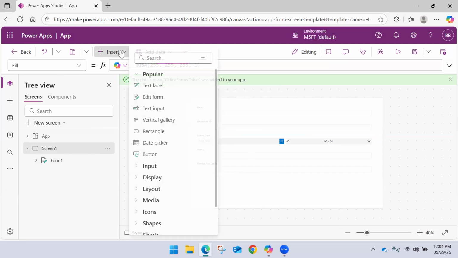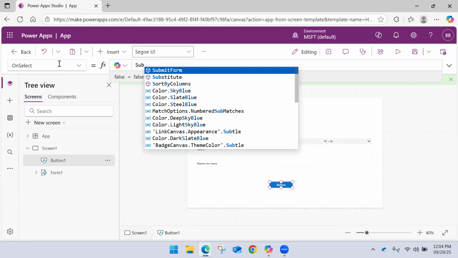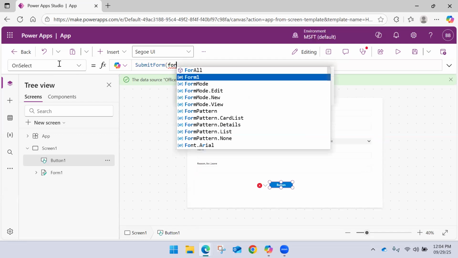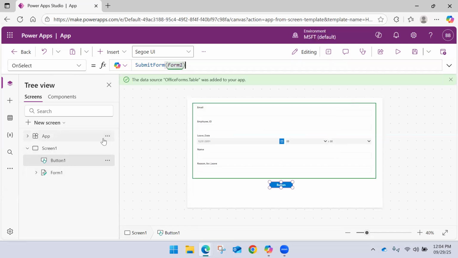Now to submit this form, I would like to use the button. On select, I will use the function called SubmitForm and I will give the name as Form1. The form name you should pass here. You will see the name here in the tree view.